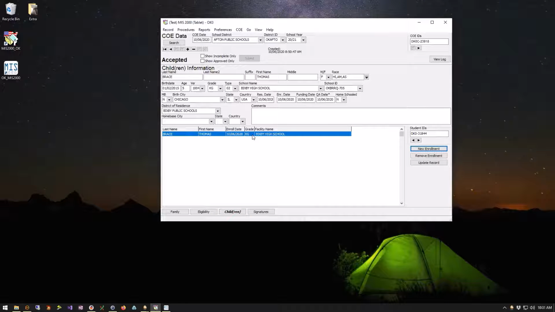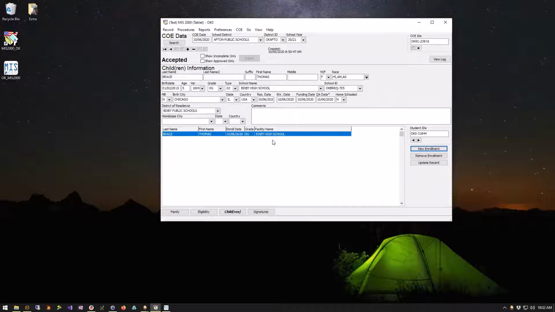And just like on the app that we were just looking at, you can enter each student separately. So we have a new enrollment button that's going to give you that blank form to fill out your new enrollment for each of your students that are on that COE.